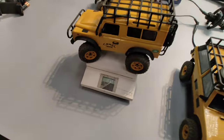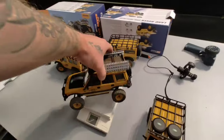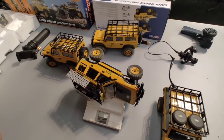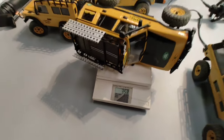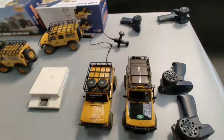356. Okay. All right, let's just put this Discovery back on. I'm going to put it sideways so it's all completely on. 358. No, 358. What did it say last time? 360. Well, that's interesting.